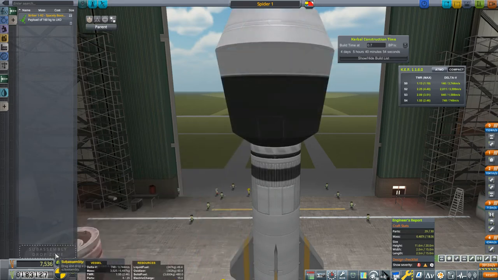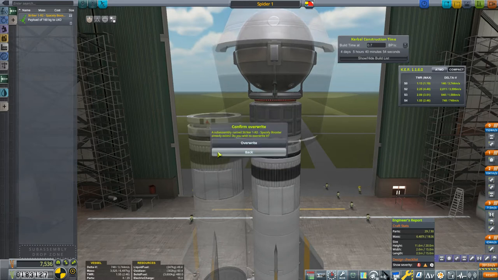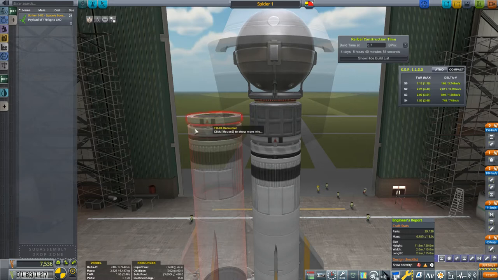So this is the Striker 1R2 Spacely booster. And it has a payload of 170 kilograms, pretty tiny, to LKO. And hopefully over time, what I'll end up doing, yep, overwrite the other one. Oh, if you just call it the same thing, it just overwrites it. Yep, okay, cool. Okay, that's how you do it.